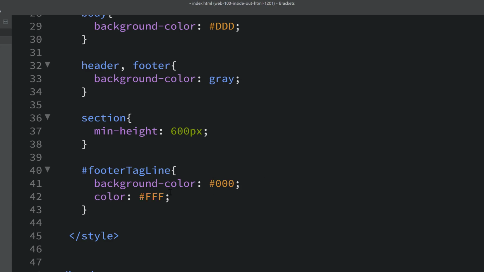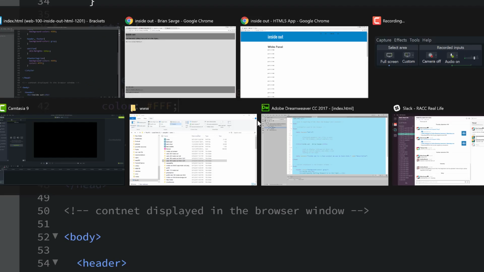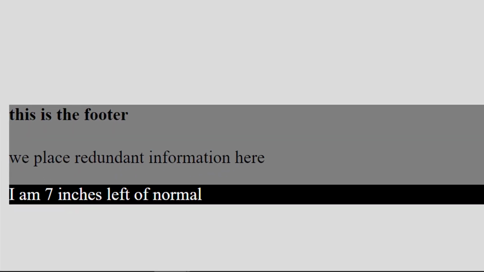And if you see, here's the example. Red, green, and blue, 0, 0, 0, meaning, right, no color, which represents black. FFF, so we have 0, 1, 2, 3, 4, 5, 6, 7, 8, 9, and then we have A, B, C, D, E, F. So if we save that, and we come out and we look at it, we can see down there in the bottom, right, that it turned the background black and the text white.